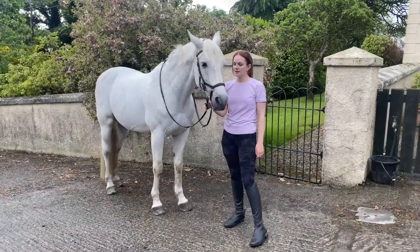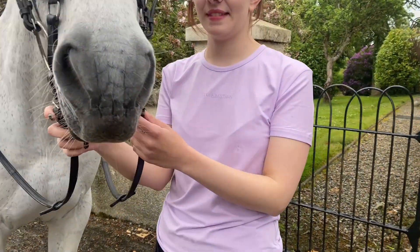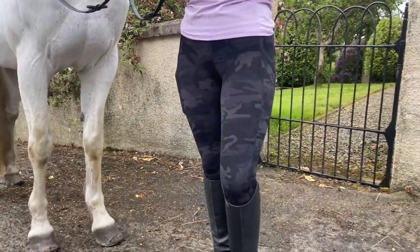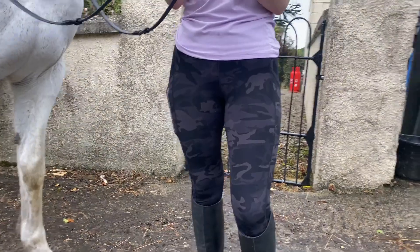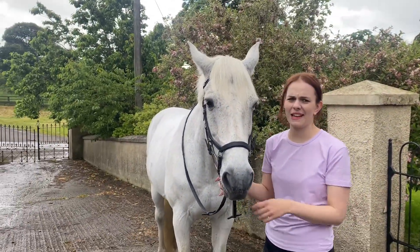I'm actually quite proud that I got my camera set up here — not bad. A very amused horse. We have the training tee in lavender and the camo leggings. This is not my best angle, I have to say. Camo leggings, training tee — very nice. Happy Merino and rain, come on. This is the outfit.